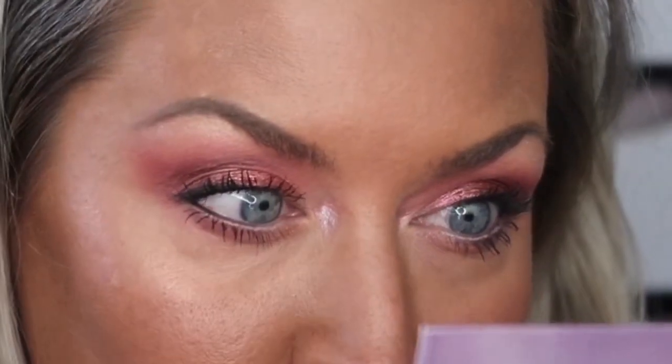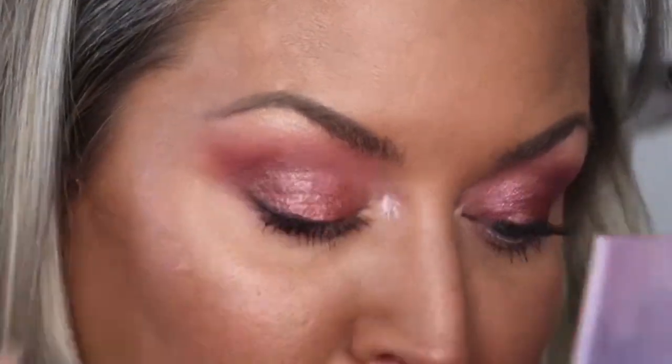Ooh, did I see that? Okay, so using this Olimar brush, that's all I'm using, guys. And I will tell you guys, the Fairy Tale shade in the Daydream palette is definitely much more pigmented. So this, ow, sorry guys, I just hit my knee on my table. Real life, what could I say?